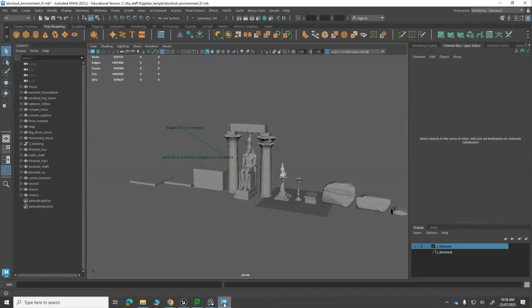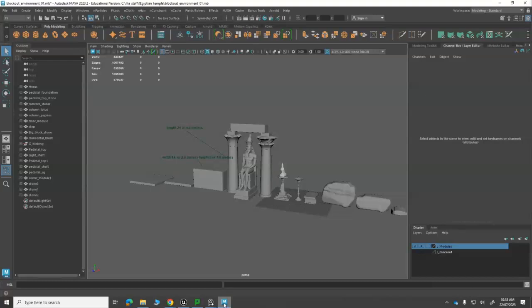So all environments in all games are built from a small amount of modules that you can repeat. We're going to talk about modules in a separate session, and I will show you many different examples of how to approach that. But the idea is that you don't create modules right away. First, you create a block out, so you roughly build this environment from primitives, concentrating on key elements and trying to get the silhouette right. And then you re-evaluate your block out, and then you break it down into the library. You line up your library.